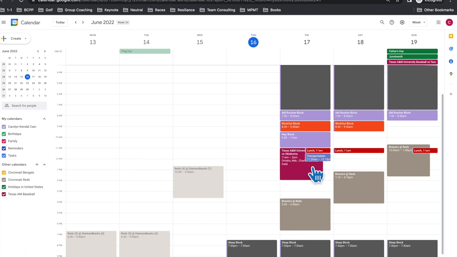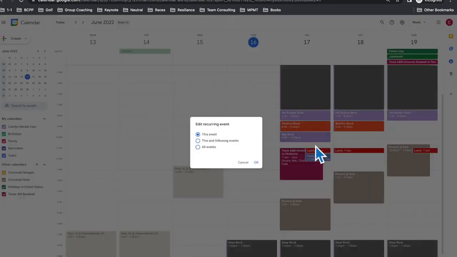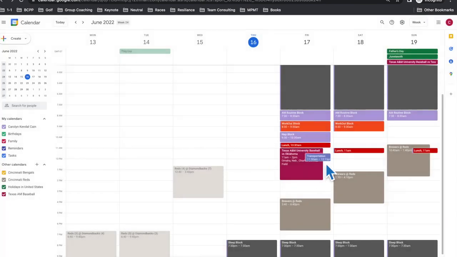So she's going to watch tomorrow. Oof, A&M, she's going to want to have lunch early. So let's move that there. You can see I'm just changing that event. I'm going to move the lunch block back. And I just want to move this event because if I click, hey, let's move this and following, it's going to change all these other events that are linked to this one. So I'm going to just do this event.